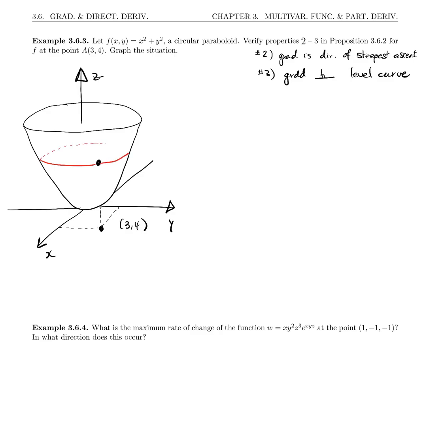is by definition of level curves the curve with all points at the same height. And the height of that is the function value. So we have 3 squared plus 4 squared, 9 plus 16 is 25. So our point is at a height of z equals 25. Now z is f of x, y, and so that means that our curve, x squared plus y squared, is 25.